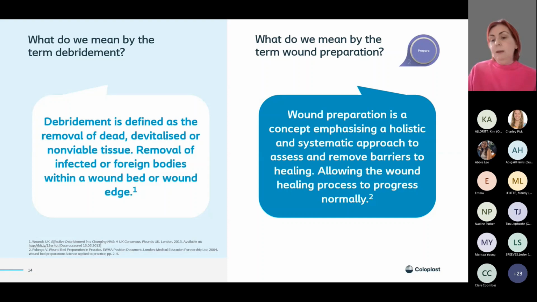But when we think about wound preparation, we're thinking more about a more holistic, systematic concept of how we approach the assessment of the wound and how we remove those barriers to healing, allowing that wound healing process to progress normally. So they're the definitions that we work towards. But as I say, people will often use these terms interchangeably.